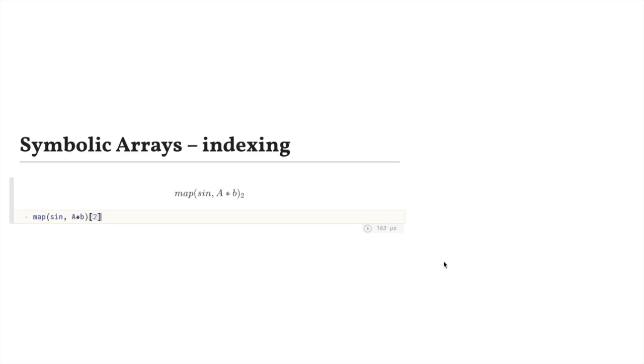But sometimes, we need to compute the expression in terms of the individual elements of the symbolic arrays involved. This is where the Symbolics.scalarize function comes in. If given an indexing expression, scalarize turns it into one which is based on individual elements. Sure enough, we get the second element of this operation, expanded out in great detail. We see that it's the sine of the dot product of B with the second row of A.